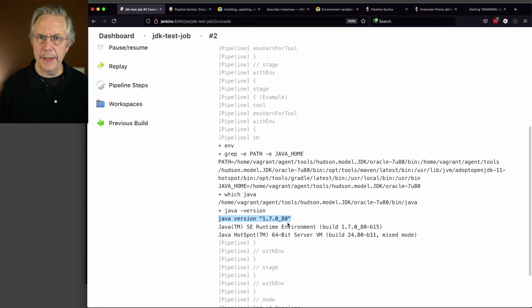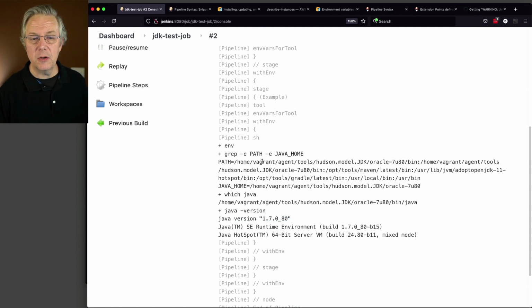So let's understand what happened here. When the job ran, it installed the version of Java on the agent. This is the key part here. It installed it on the agent, not on the controller. All the controller has at this point is just 11.0.11.